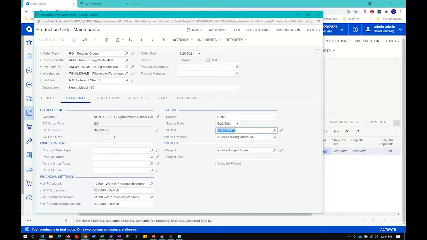And probably the most important is which bill of material ID and revision that this was created from. So one of the features of Acumatica is that you can create production orders for different revisions of an item. And we'll take a deeper dive into the bill of material and the revisions in just a little bit.